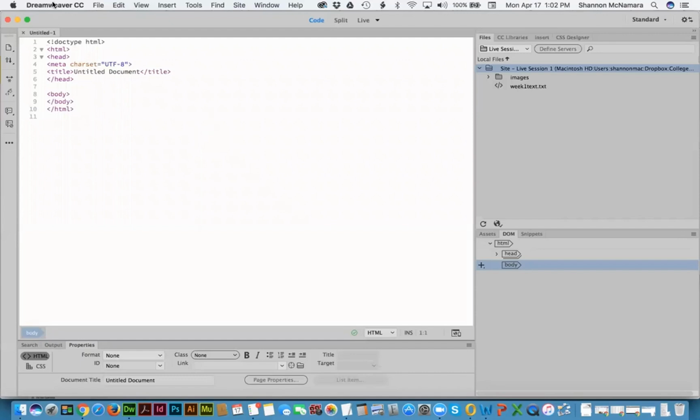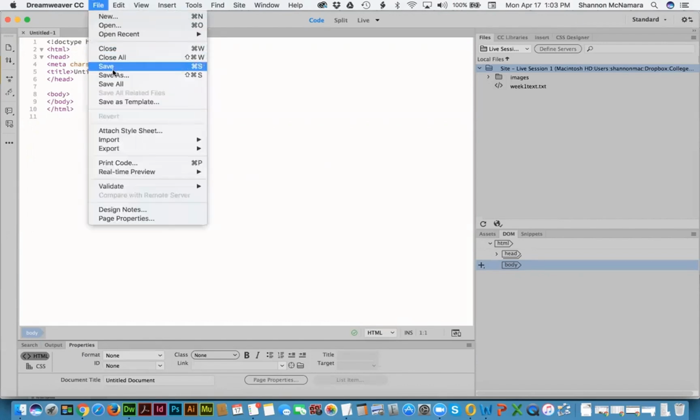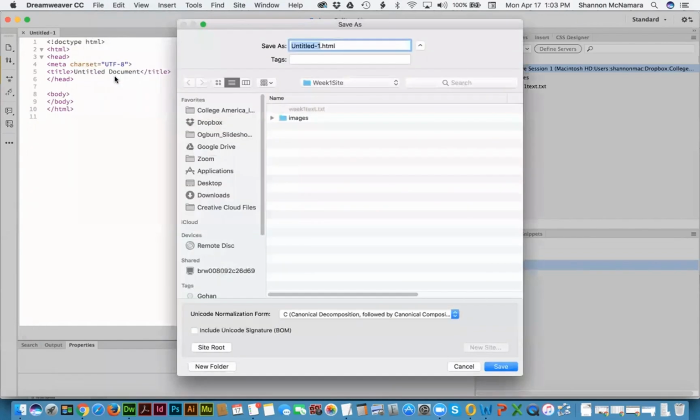And what you want to do, as soon as you get it like this, is always save your home page as index.html. So we're going to do file, save as, and you want to make sure you're in that week 1 site, and it needs to be lowercase index.html.